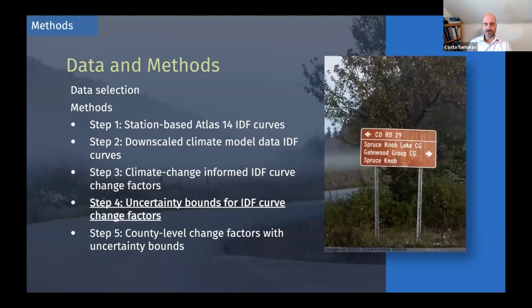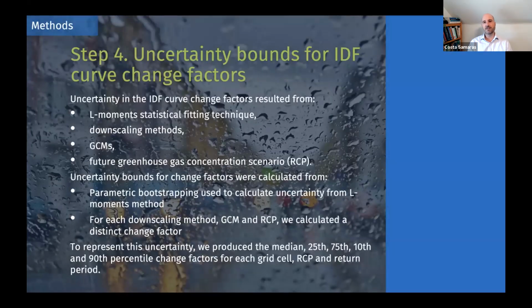So after the climate change informed IDF change factors were generated, then we had to think about uncertainty bounds. Next slide. Remember what I said about the bridge equations. We are in the wild west of IDF curve generation information.